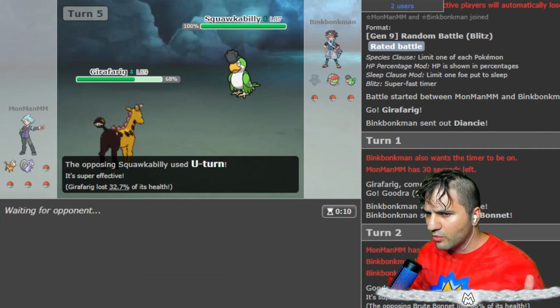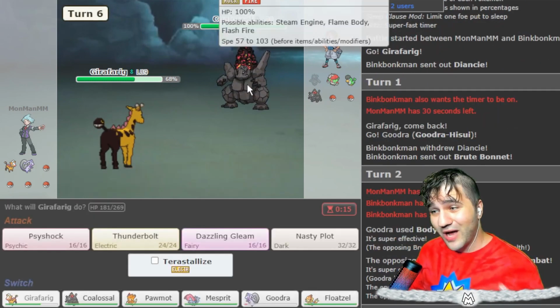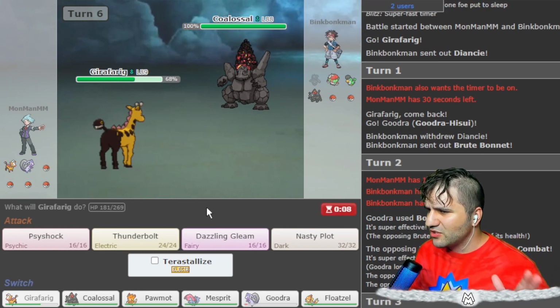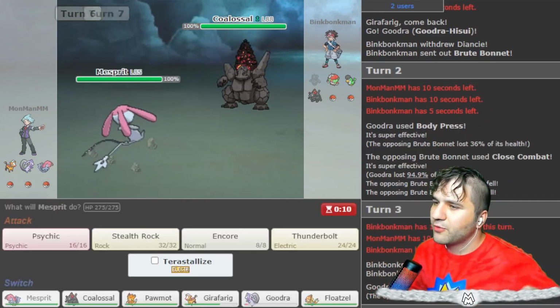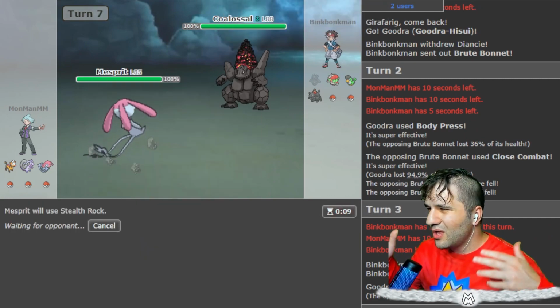And they go for a U-turn, which is fine. Would that have killed our Goodra? I actually don't even know. That's actually really interesting. Colossal is more defensive than special defense, so I'm actually just going to go... we have a Psyshock that hits them for the defense, which is really, really annoying. Let's go for Mesprit here, and they actually do that. It's annoying. Well, I guess we'll trade rocks. That doesn't feel like the worst thing ever.